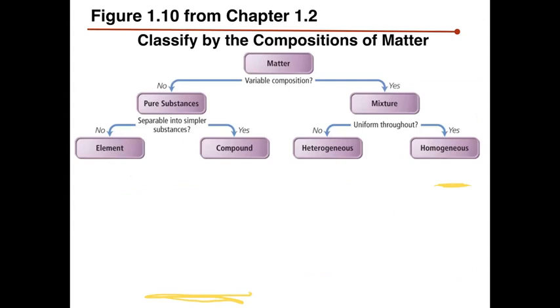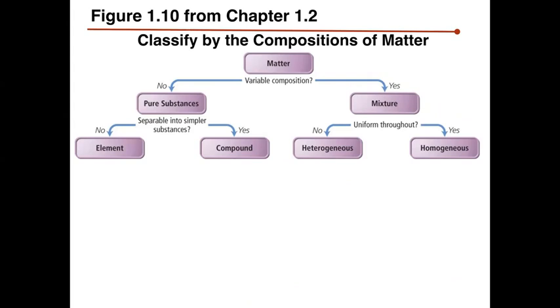So if you want to classify them by the composition, you can do it too. So that's another classification of matter, right? So by composition. Okay, so how do you do it? The way that you do it is that you look at matter and consider the variable of composition. If they contain only one single type of substance, that would be a pure substance. If they contain more than one type of substance, that would be a mixture.